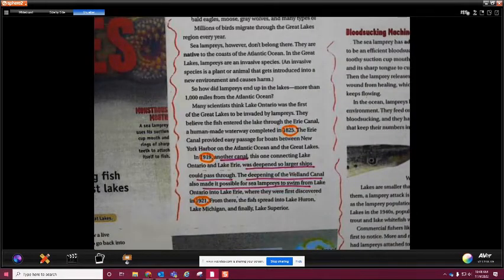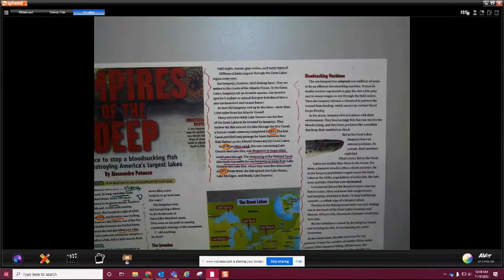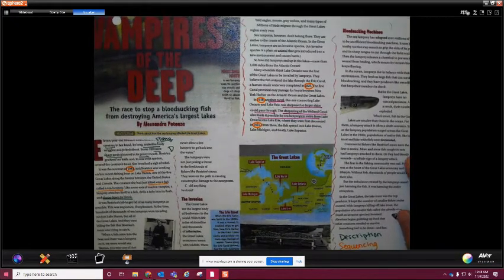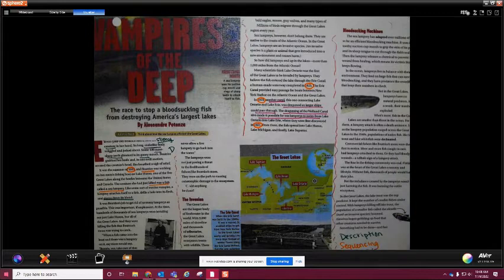So anyway, what you're doing though is you're really just going in and you are annotating to find the different types of text structures. Right now I have 3 on there so far, but I can go in and find more of those 3. I can also find compare and contrast. That one's a little bit tougher, but you can find an example of that.